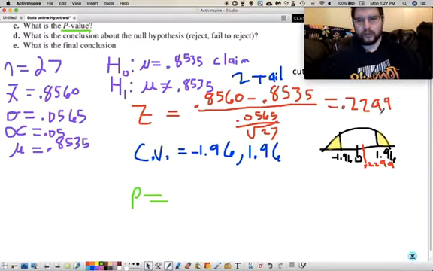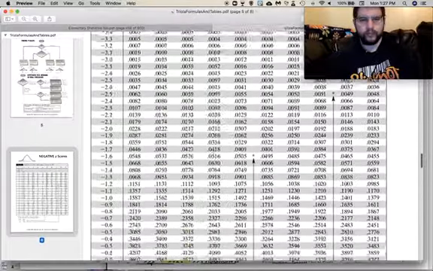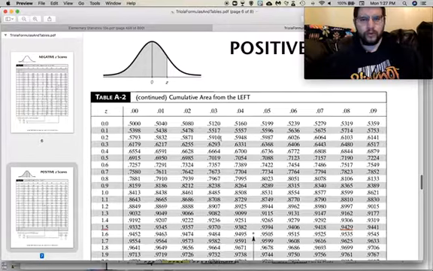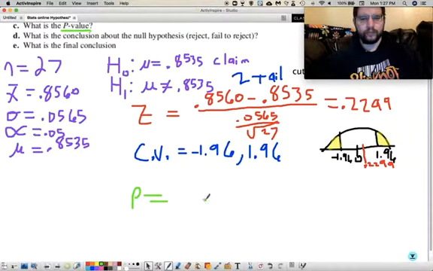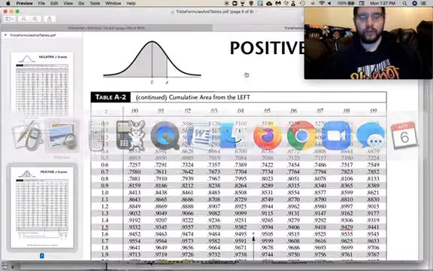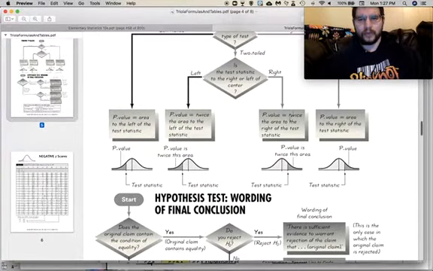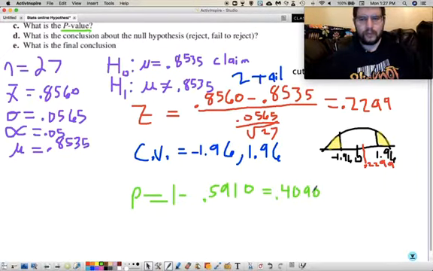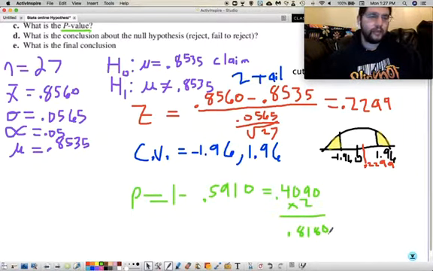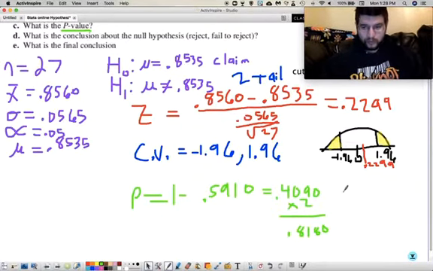So I'm going to look up first this test statistic, 0.23. 0.23, that's 0.5910. I'm going to do 1 minus that, and that's going to give me 0.4090. However, I have to double that because we have a two-tail, and that's what the flowchart told us to do. Twice the area to the right of the test statistic. So if I double that, times 2, that's going to be 0.8180 for my P. And that's a good bit bigger than alpha. So yeah, we're going to fail to reject the null in both of these cases.